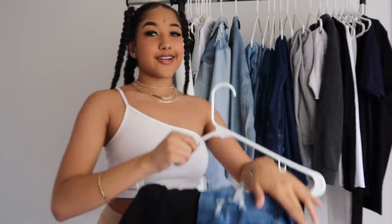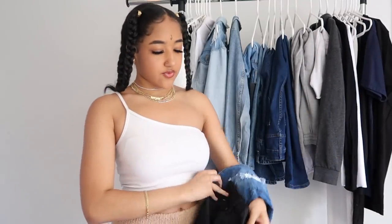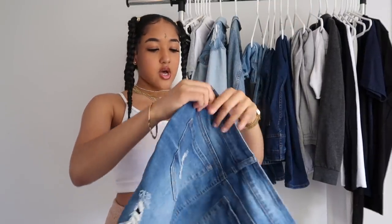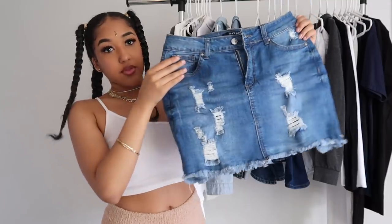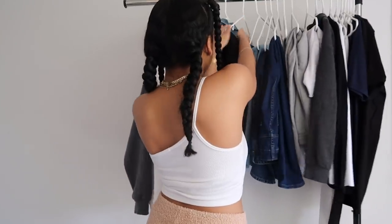Still with denim — denim skirts. I just got this black ripped denim skirt from Boohoo, and I got these others from Rainbow. I'm big on skirts, and denim skirts are super basic and can make any outfit really cute. Both of these are ripped and come to about mid-thigh. You can get long ones or mini denim skirts. You can dress it down with sneakers or dress it up with sandals or heels — it's just a really cute look.